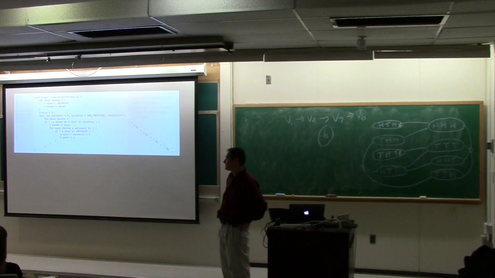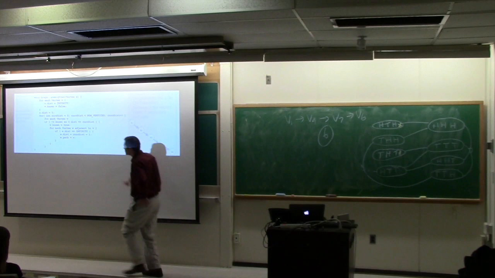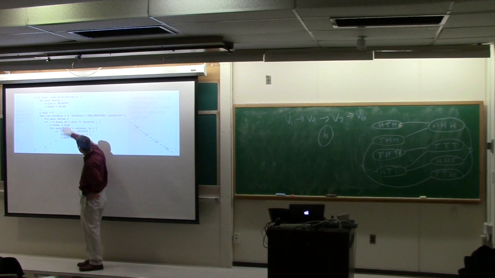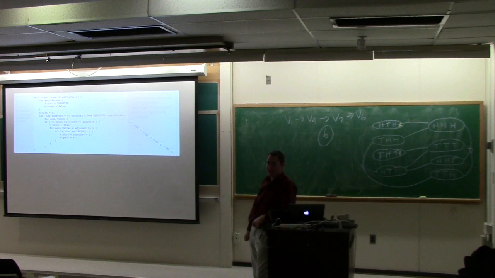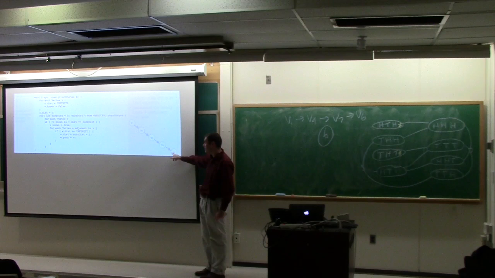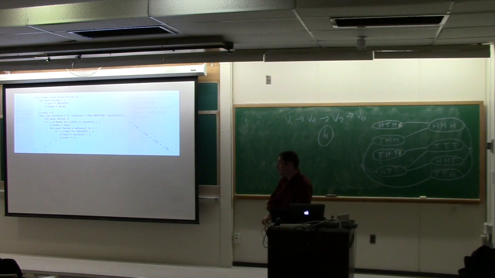Notice something about this. How many loops do we have here? Let's take the inner ones. A loop over V here and a loop over V here, that is an n squared algorithm, right? This actually is a V squared, number of vertices, algorithm. It's not so good, as it turns out. Okay, it's not so good. If you had a graph that looked like this, which is possible, totally could look like this, this would be an n squared, V squared algorithm. We don't like that. Okay, we don't like that at all.